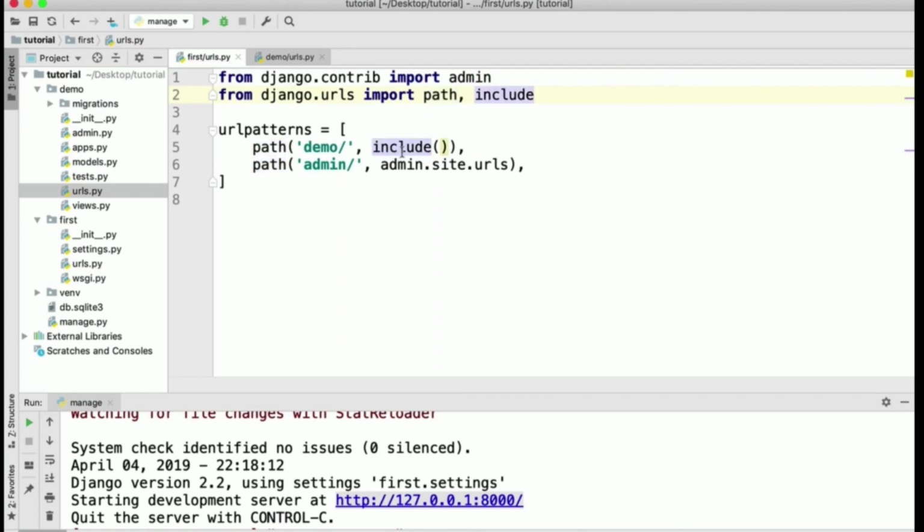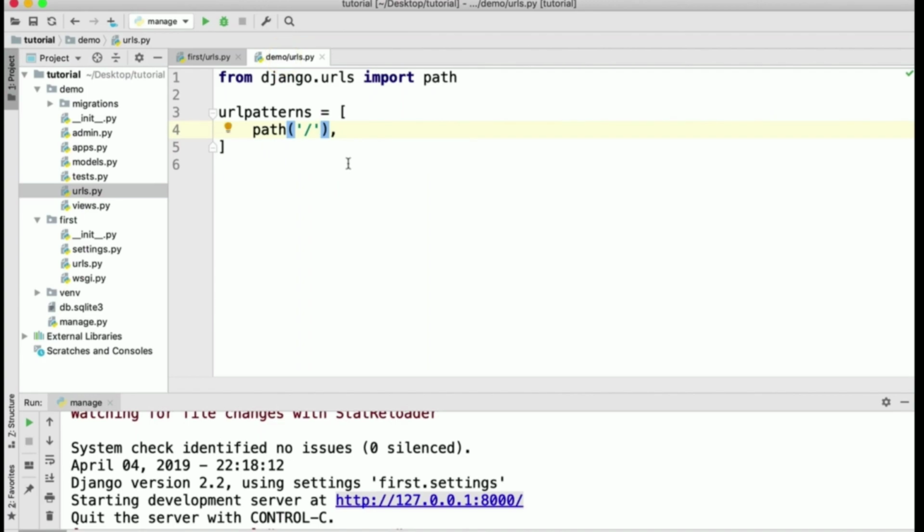Include gives us an option to include some other URLs, so the URLs are demo.urls. Basically, if our URL has demo, we will include the URLs from the file inside demo. We might have another level here.